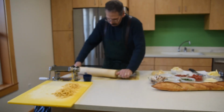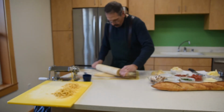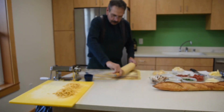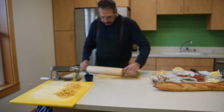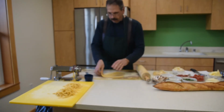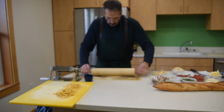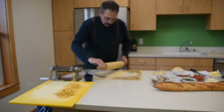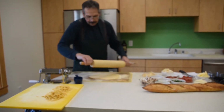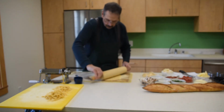And you're just turning it in different directions as you roll it out, and you'll get it the way you like it. Once you get it to that thickness, it doesn't have to be see-through, but you want it a little bit, as you can see with that. There are different things you can use. You could use a pizza cutter to cut these out. If you've got a ravioli cutter, you can do that. We're just going to use a knife today.